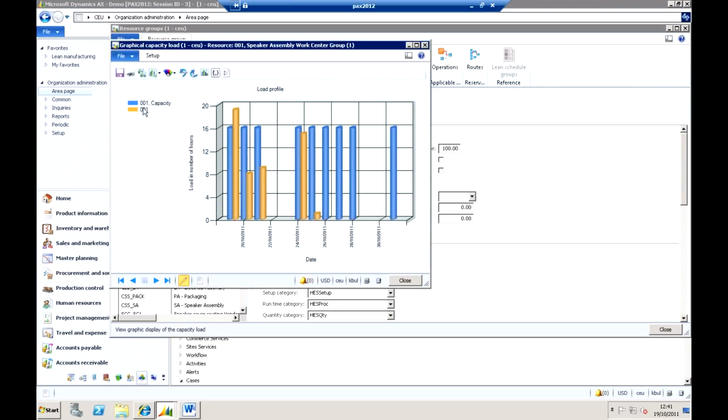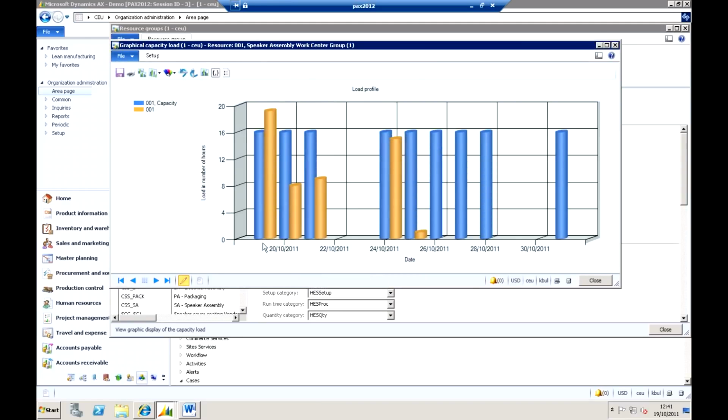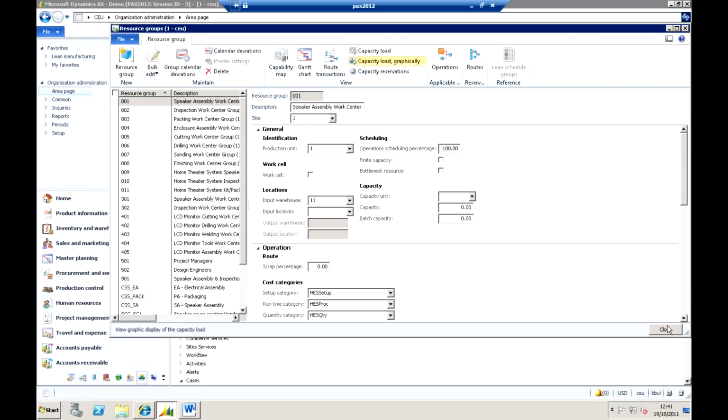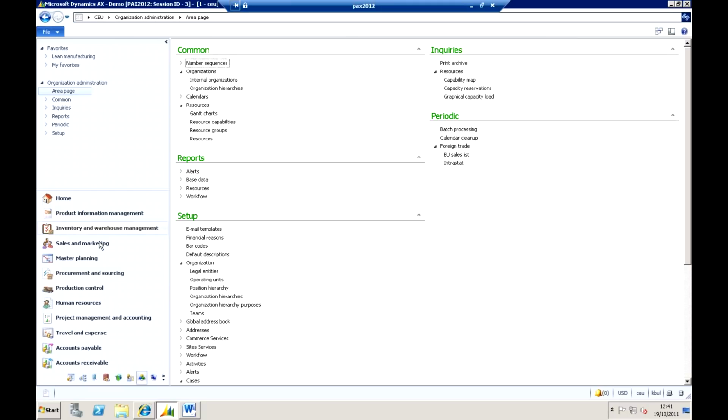So again, I'll just choose to click on OK there. So in this case, the blue blocks are showing our capacity, and the orange blocks are showing what we've actually reserved against it. So this fits in line with what we've just seen, in that we're overbooked on this day, but the days following on from that, we're OK. So that again is other ways of viewing the similar data that is recorded within the system. Okay, so that's a little bit about scheduling and the tools that we have there.